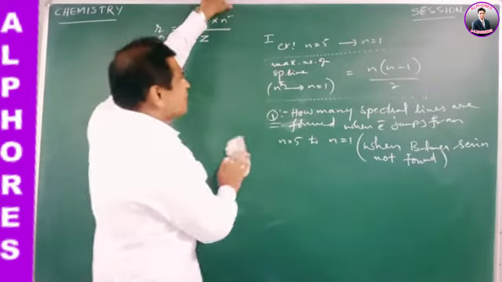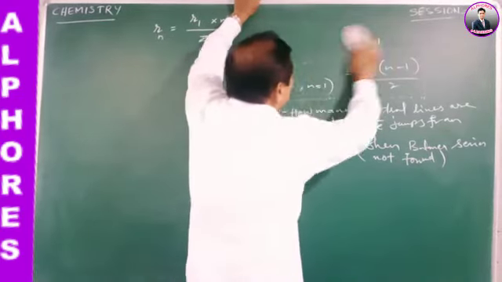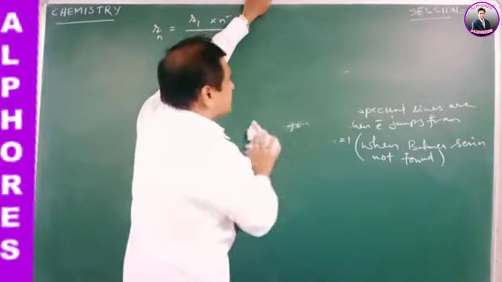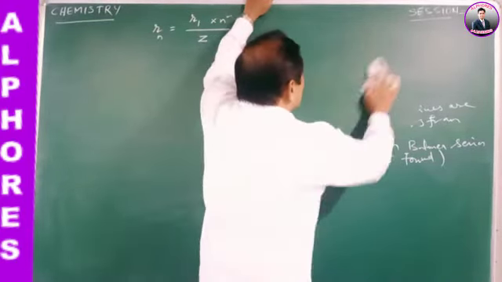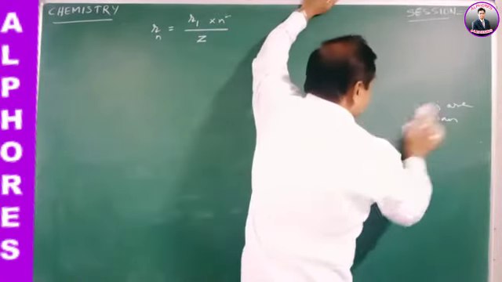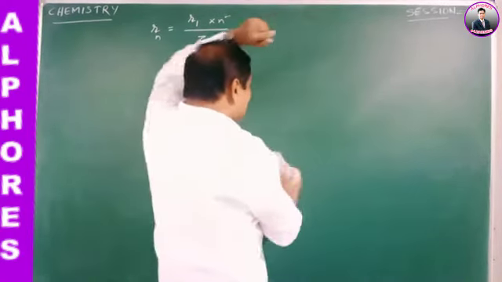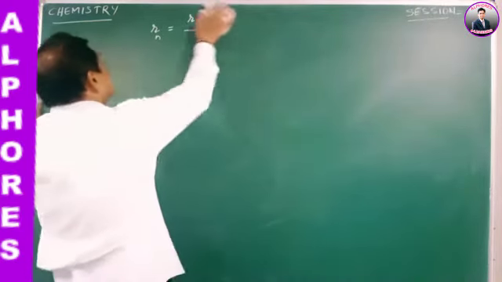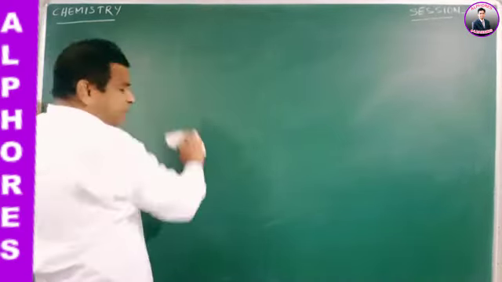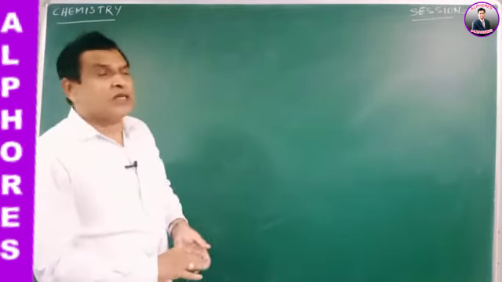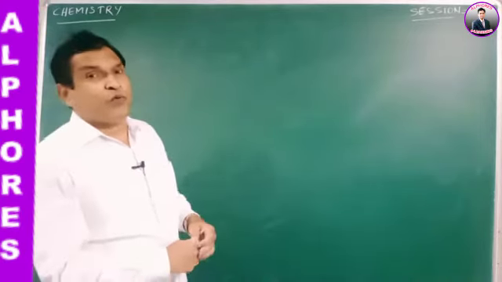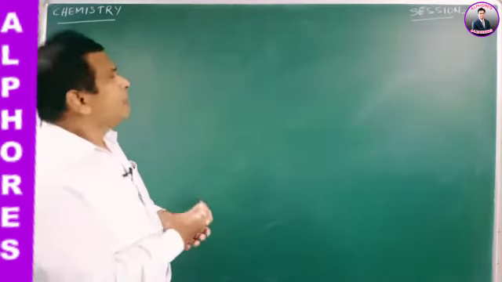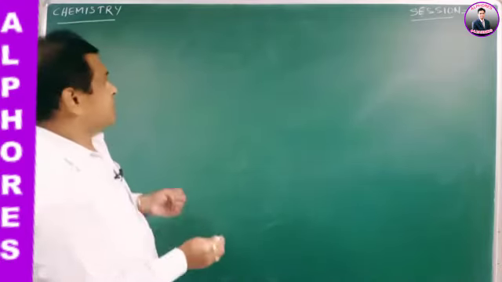In hydrogen spectra, as we know, hydrogen spectra is the simplest atomic spectrum of all elements because hydrogen atomic number is 1, so it is a one-electron-containing species. The spectra give this many series: Lyman series, Balmer series, Paschen series, Brackett series and Pfund series. These many spectral series are found.